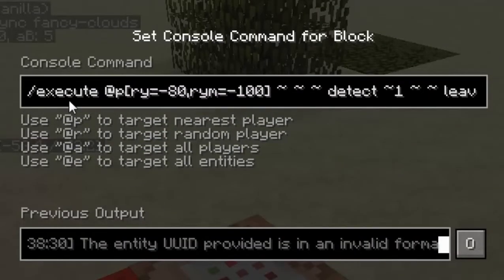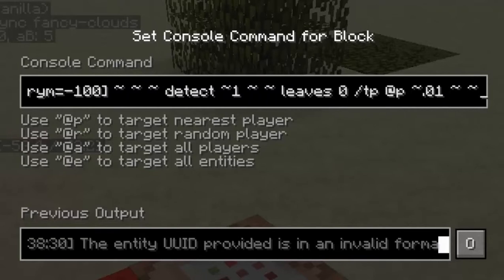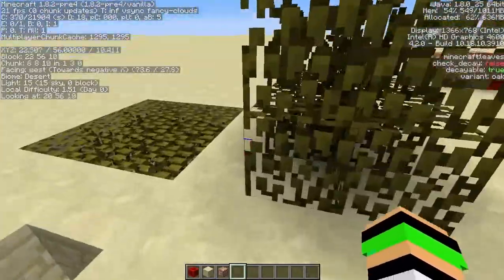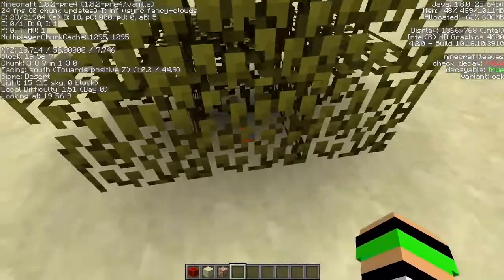And then this other command, it'll look for a player looking between -80 and -100. It'll detect for one block towards positive X in front of them for leaves. If it finds that, it'll TP them 0.01 blocks. So I've only set it up for those directions, so you can't walk through this way. Can't walk through this way.